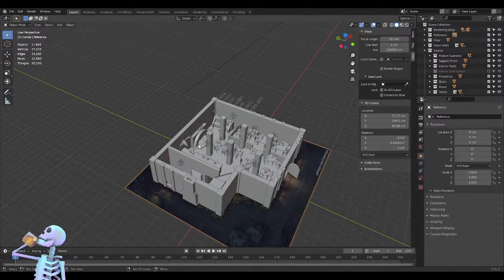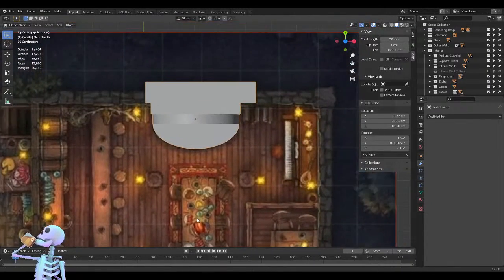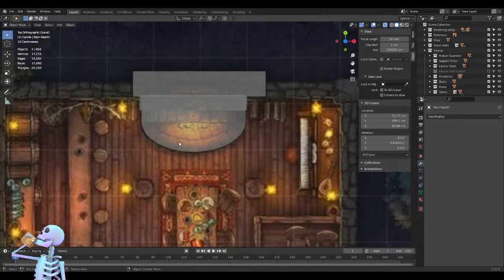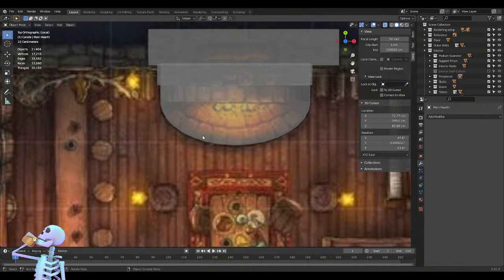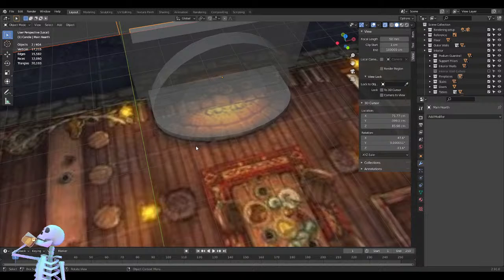So what I think I want to do is this here, and I think that I might start off with just some cubes in places. Yeah, I think that's probably my best bet.